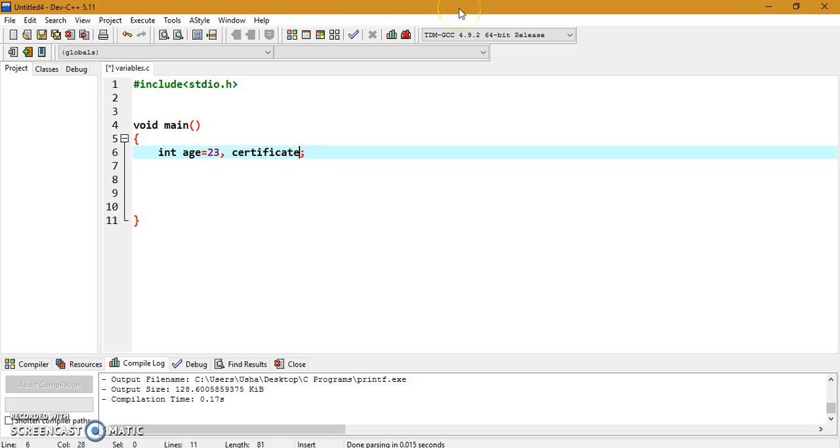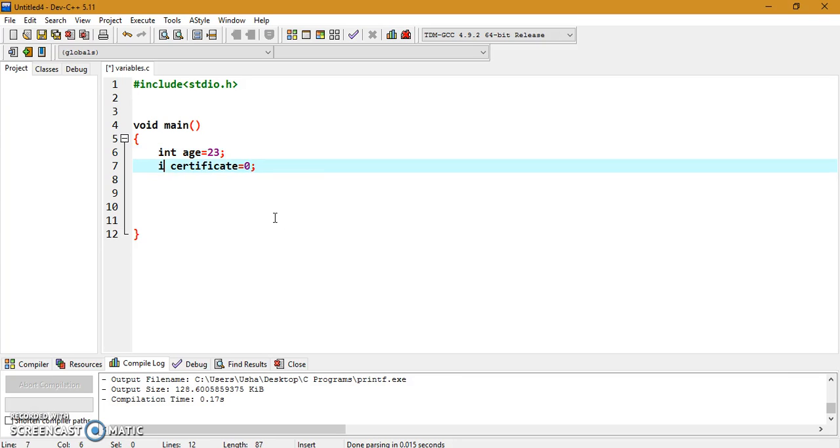If I don't know the value yet, I can put equals to 0. If you have two things of the same data type, you can put them in one line with a comma in between. If you don't like it, you can put a semicolon, push it to the next line, int again. Okay, this is for integers. It can be positive, it can be negative, but it must be a whole number.